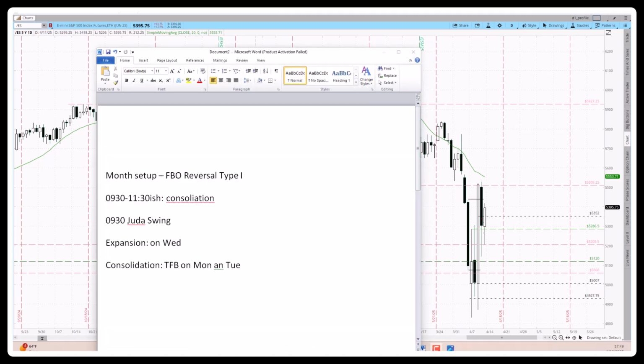And a week review. So the next topic we're going to cover is that. You remember we were talking about the Judas swing at 9:30. This week we have some setups, and we also found another setup. This setup is the consolidation starting from 9:30 for about 2 hours, around 11, 11:30ish. That's the consolidation, and watch for the bigger move after the consolidation, which is the expansion. Yes, that's the model we want to trade.